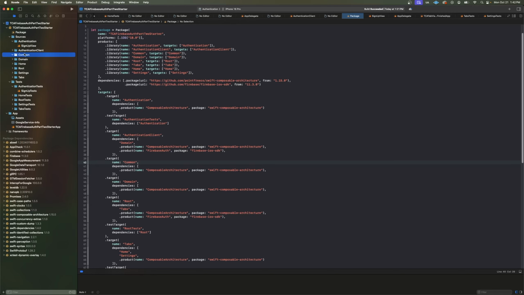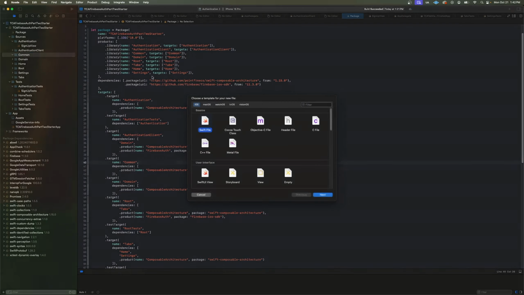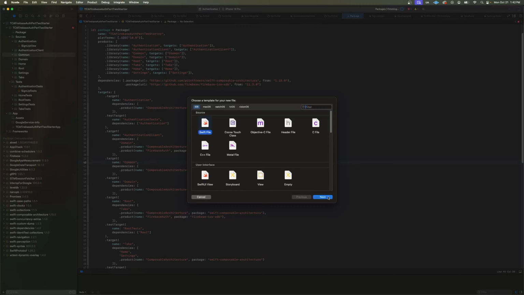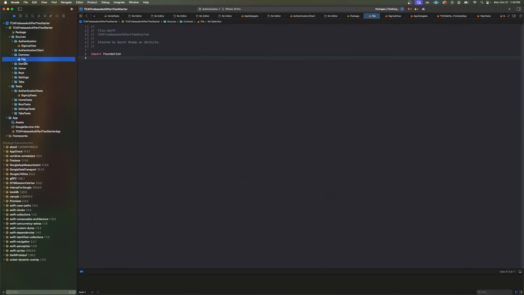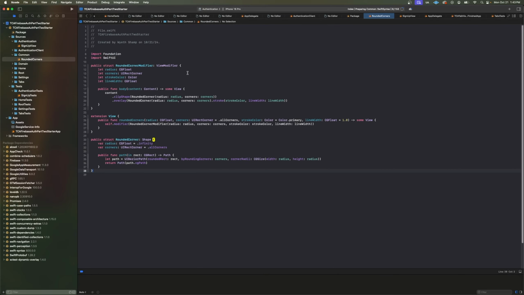And the first file we're going to add is something I like to call rounded corners. And it's basically a view modifier that allows you to set the radius, the corners, stroke color, and the line width for any view.